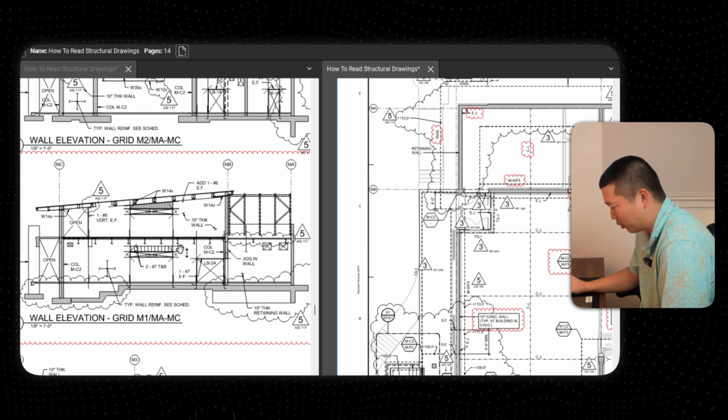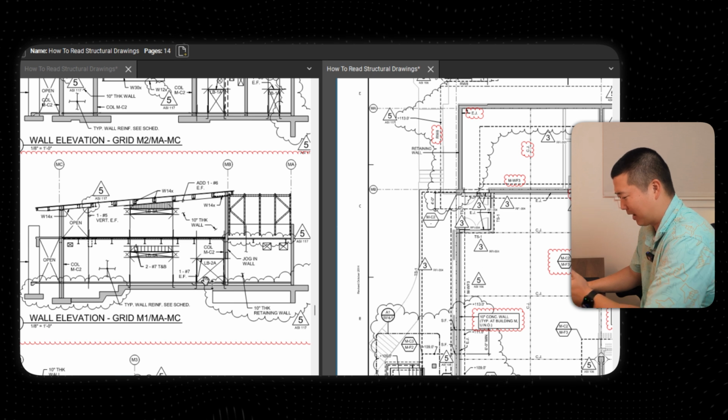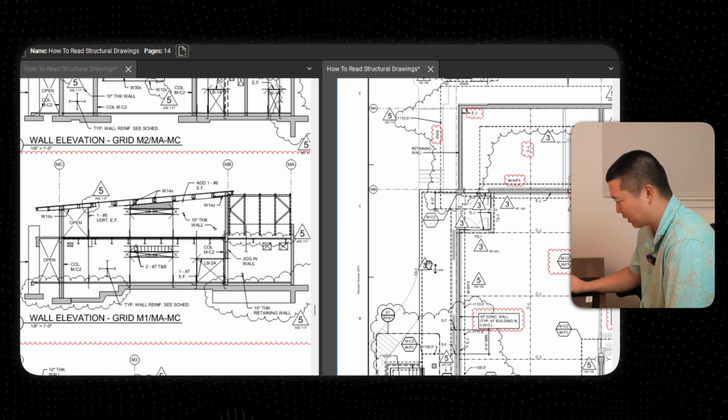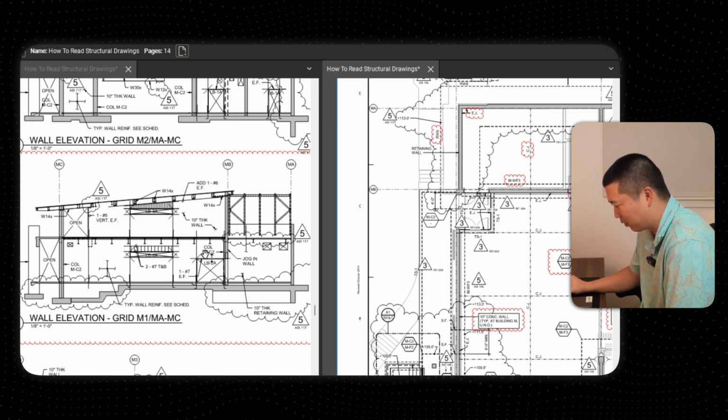So what that means is you're looking at this wall elevation as if you're standing on this side looking this way, right? Standing in here looking this way, you're looking straight at the wall. That's why this opening is this opening over here. And now as you look at it, you're like, oh, there must be some kind of window here, somewhere in this wall. Oh, okay.